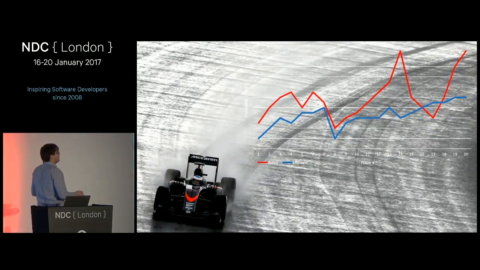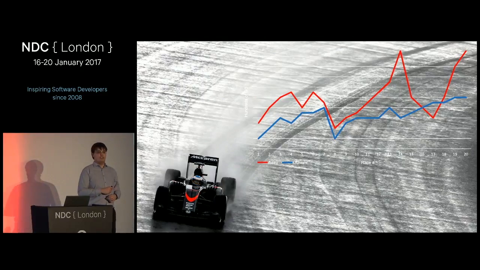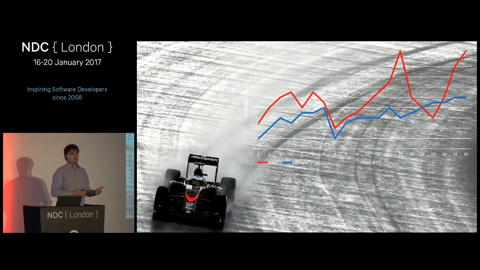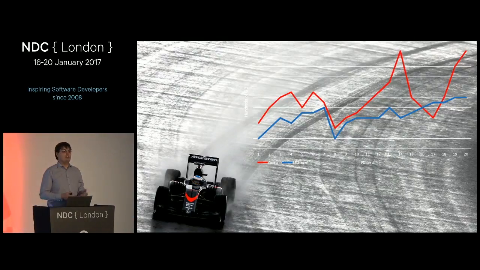But what's interesting, if I break this down very quickly, the red line here is how much data the aerodynamics guys are generating, and the blue line is how much literally the rest of the office is generating. And you can see that for all but one race, I think, the aero guys generated way more data than the rest of the office combined. And you can see why that would be, given the complexity of their simulations. If they're modeling 3D space with a load of data points in it over time for an entire lap or an entire race, then it's very, very easy to build up a massive amount of data that you're generating and storing there. But as I said again, it's not an inordinate amount of data. It's still hundreds of gigabytes, but it's not unmanageable.